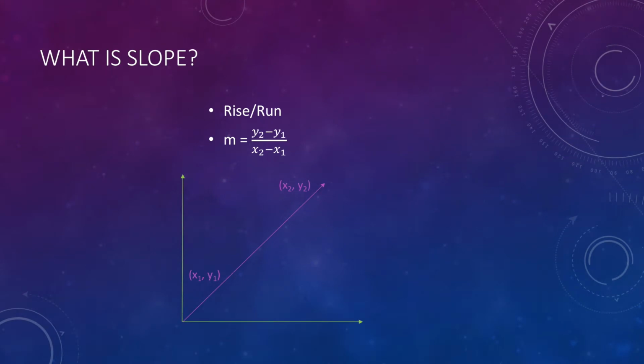So first let's cover what slope is. Now this is obviously a really easy concept. You probably all already know this, but let's say that you have 2 points, x2 and y2 and x1 and y1. You want to find the slope from here to here. You take the y values and you subtract them over the x values. In other words, you take the rise over the run. The rise over the run, right? So that's what slope is.